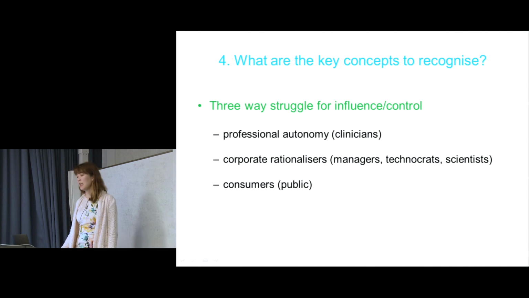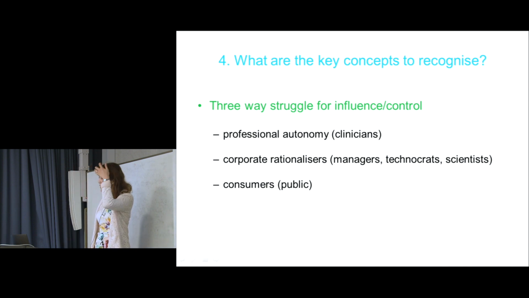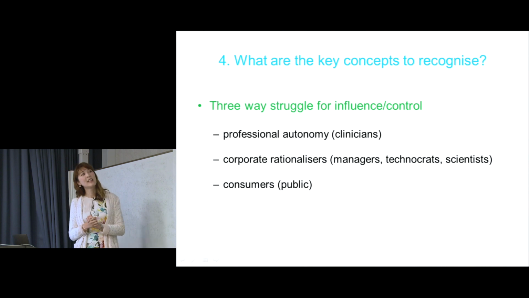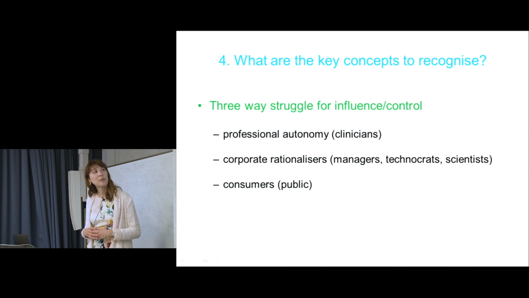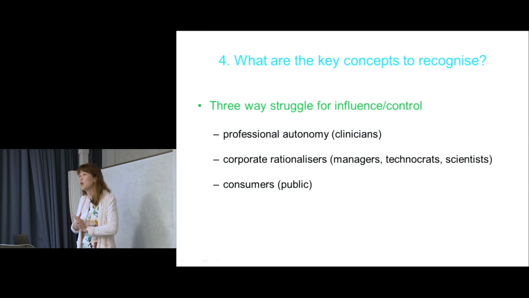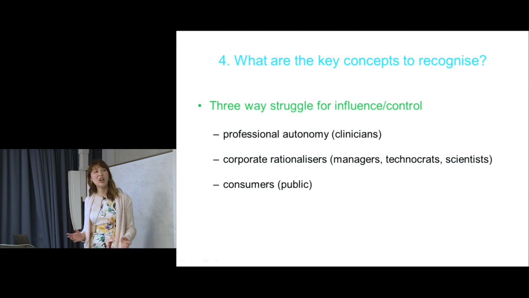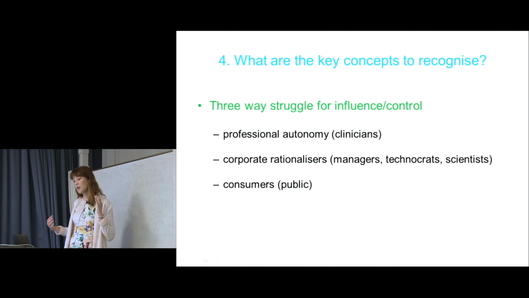Okay, and importantly, what are the key concepts? If we think about how our health system works, this is really a key slide. There is always a struggle for influence and control, and I don't know very much about the Japan system, but if I were to go into a country where I know nothing about the healthcare system, I want to know these three key dynamics and interplay. First of all, I want to understand how the dynamics work between clinicians' autonomy.